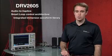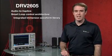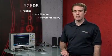The DRV2605 includes new features such as audio to haptics, smart loop control architecture, and integrated Immersion waveform library that help improve the haptic experience and ease integration.